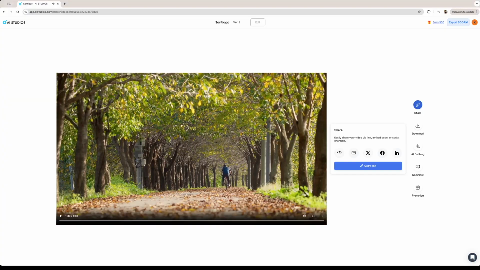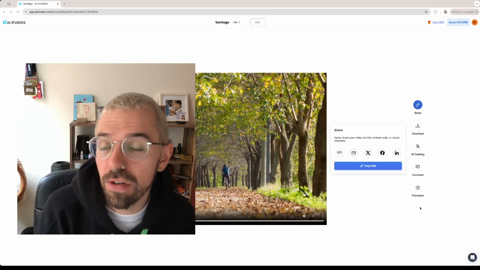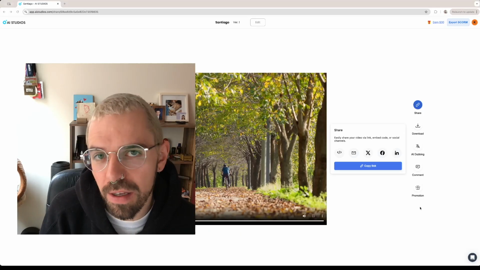As you see, the software creates the video in just a couple of minutes. In this screen right here, you can get a link for you to share your video. You can download it locally to your computer. You can change the language in which the video is spoken. You can dub it. You can leave comments, or you can promote it for it to reach a bigger audience as well. As you see, creating a video using your face in DeepBrain AI is as easy as that.